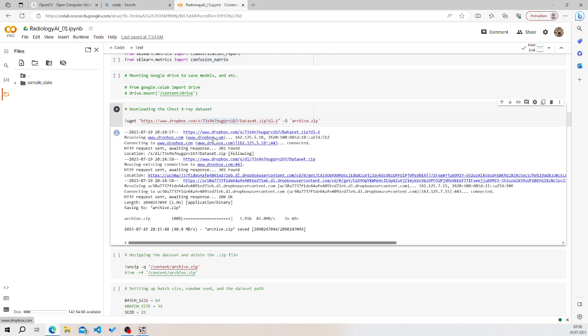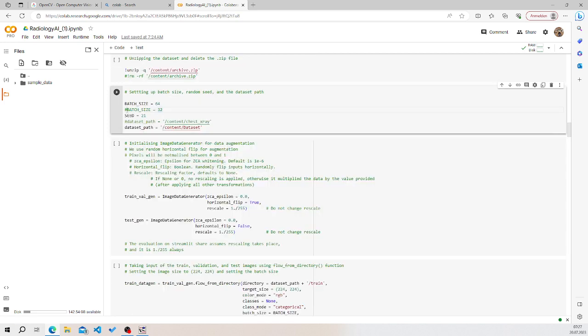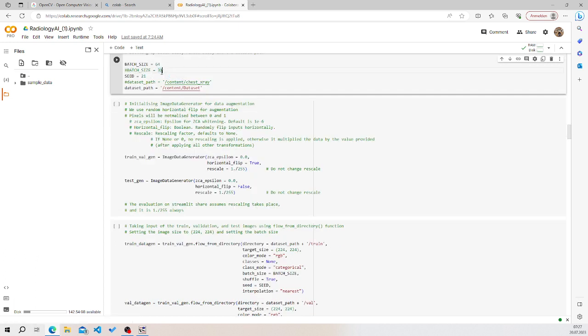Then I unzipped this, and I tried at first to set my first change, that was to change the batch size from 64, which was the original, to 32. The first training that I made did not work so well. So the next time I trained, my second attempt, I set it again to 64. Okay, so that's why I have this change over here. But it was my first attempt, so I got it successfully trained on my second attempt.